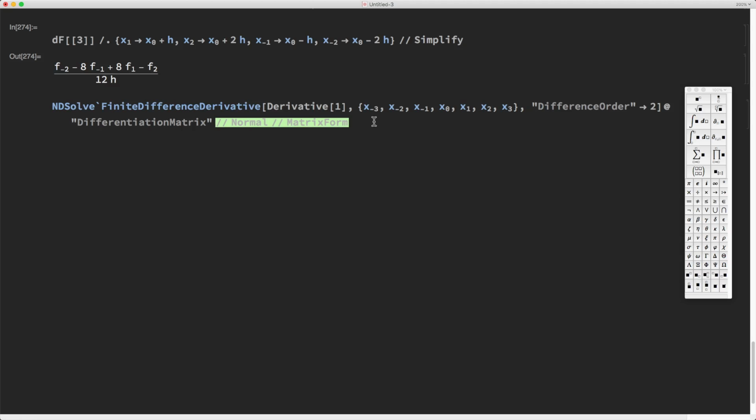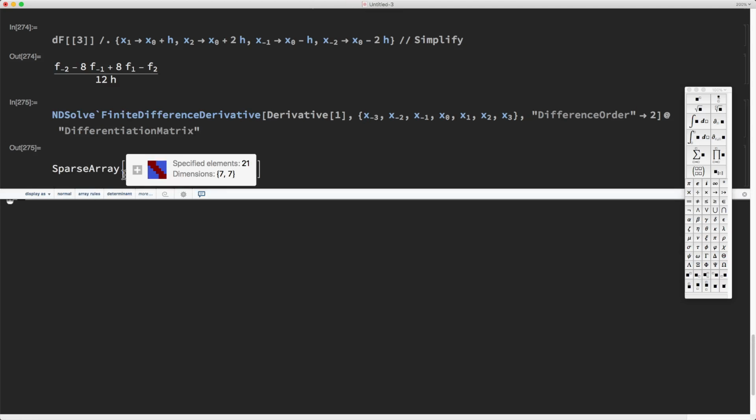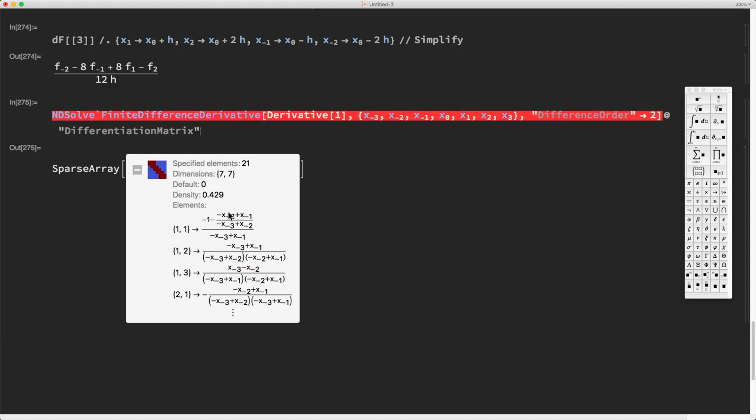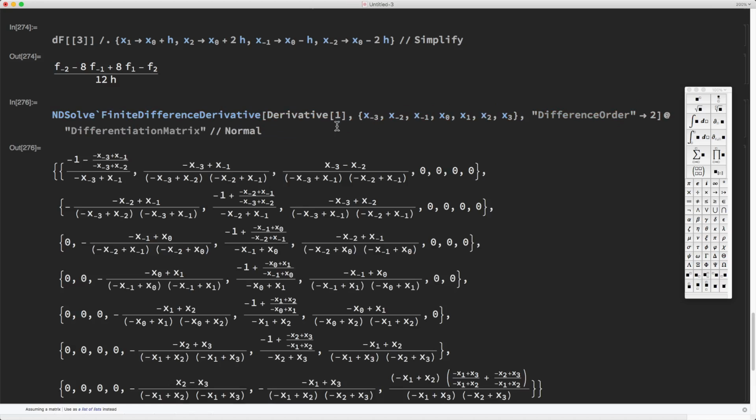And if we do that, Mathematica returns a sparse array object. And it's sparse because it's full of zeros. If you click on it, you can look at the individual entries. To convert it into a usual matrix, you can use the command Normal. And then you can see the elements. So some of them are 0.